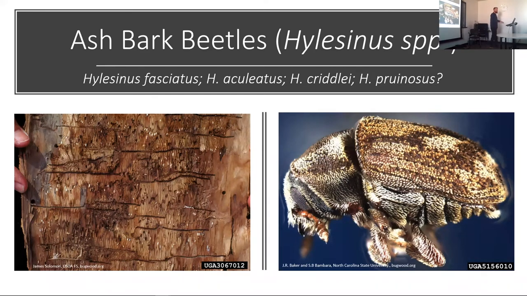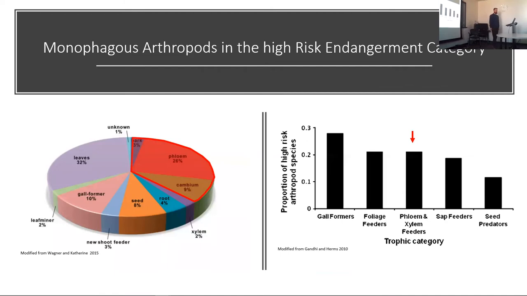And so we can actually collect this thing and I'll get into some detail if I've got time with that. But I just want to show some more charts. This is coming out of some other research you kind of pinned together. Just your typical pie chart, looking at the risk of endangerment for the cambium and phloem feeders. This is the area where these arthropods are at the greatest risk of endangerment because they physically can't survive without the species. And then this is broken up by feeding guild, the parts of the plant that the insects feed on.